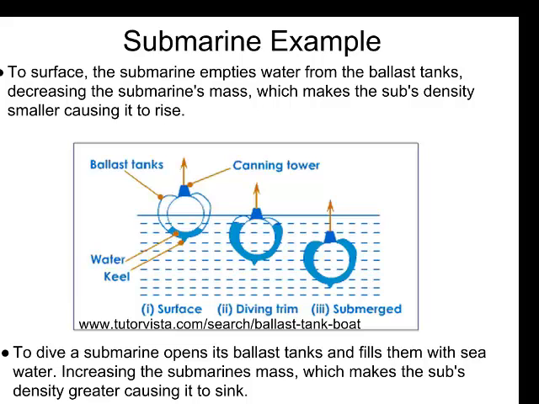And then depending on how deep they want to go, they will let either some water in, or let some out, to go higher or lower under the water, depending on where they want to be. And that's why subs can only go to a certain depth, because once those tanks fill, it can't get any denser, and the sub can't go any lower in the water.